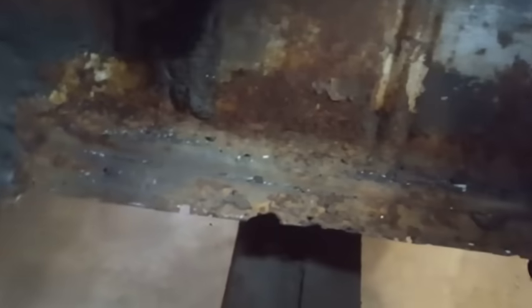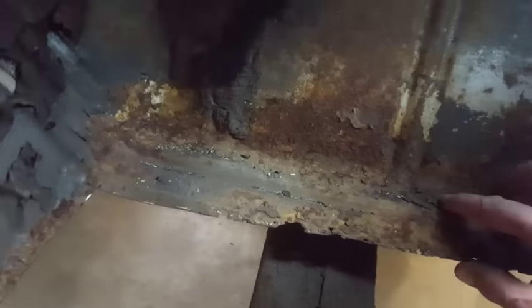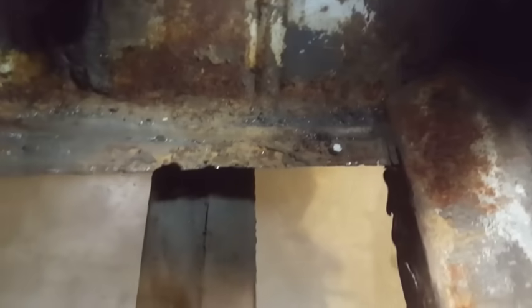Up here now, I don't know what I'm going to have to get into. I still haven't really cleaned none of this up. I'm going to have to clean all this up. I may have to make this front section here yet, I don't know. It has a bit of surface rust. Looks good underneath. It feels solid, but we won't know until I hit the grinder to it.